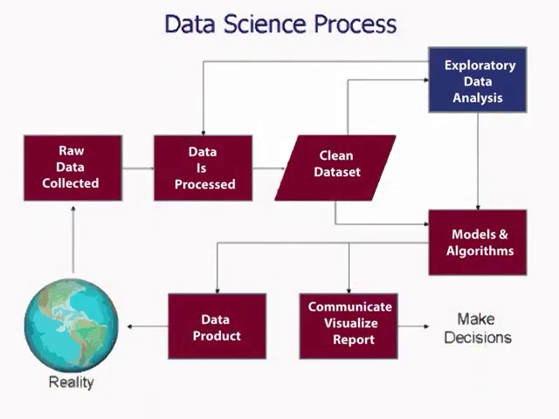The data science process. These are the steps involved in the data science process. In this, we reach from raw data to conclusions. The first phase is raw data, in which we collect the raw data. The second phase is in which we process data: organize, classify, and tabulate it. In the third phase, we do data cleaning. For example, sometimes there are incomplete responses, so there is a need to refine or clean the data.